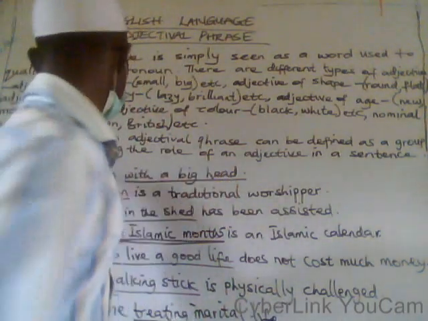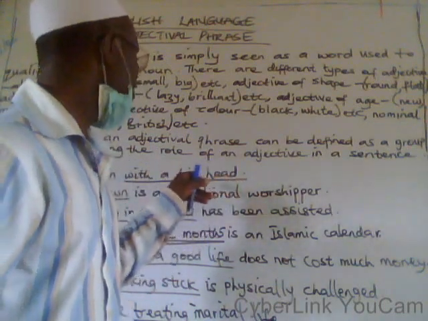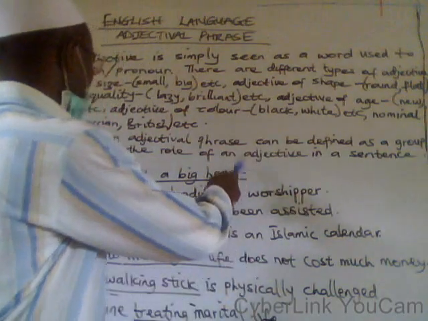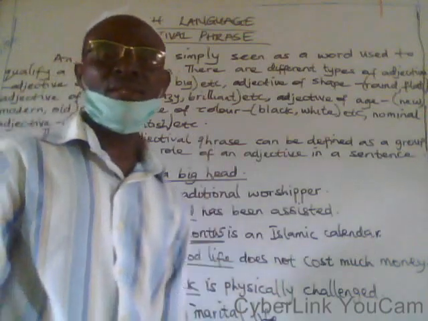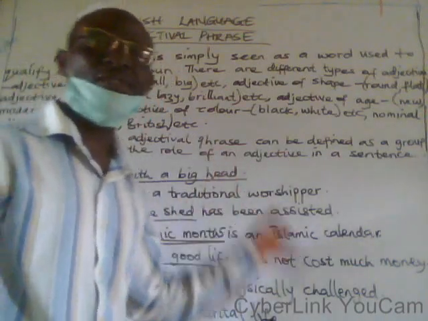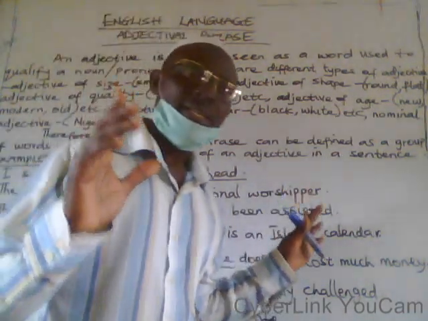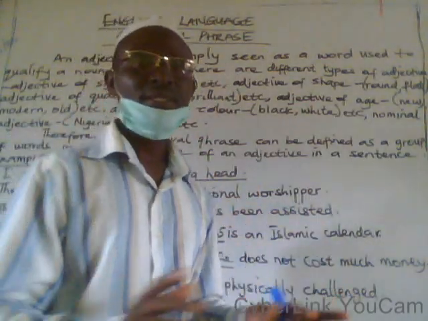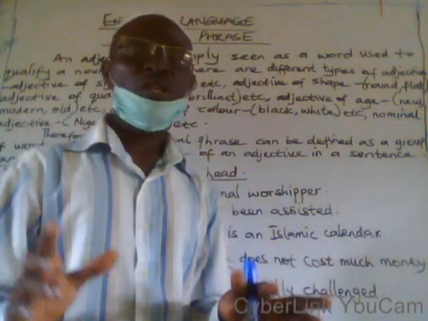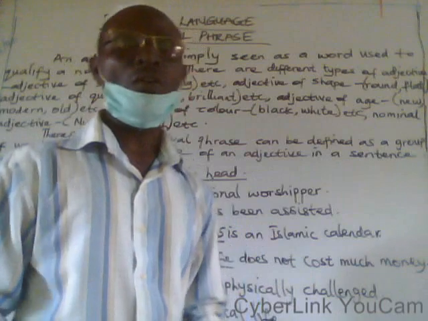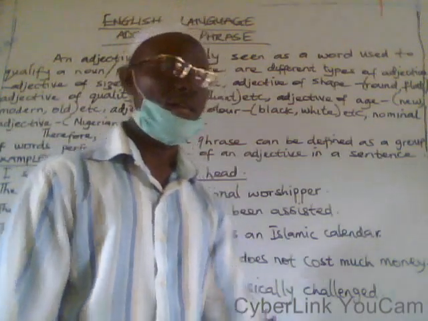So, as you can see, each sentence has underlined words without a defining verb, starting from the first one. Do you get this now? So they are all phrases because they don't have a verb. So I think I've been able to convince you now that an adjectival phrase is a group of words which performs the function or the role of an adjective.